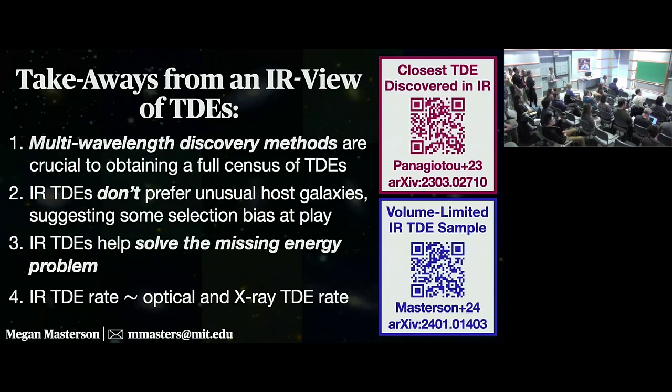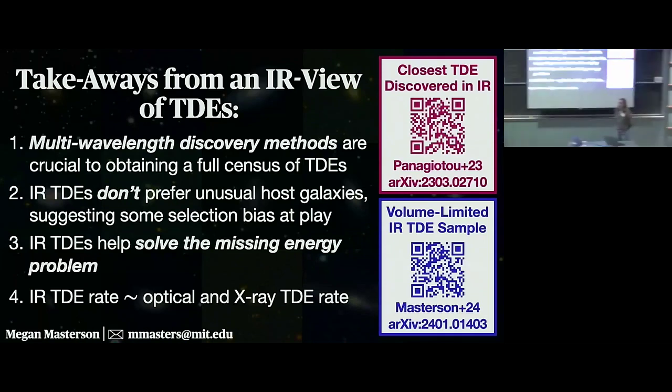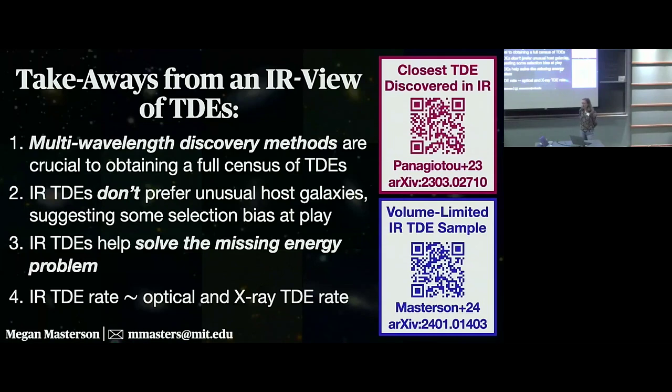So that's initially why we targeted this sample, was we were looking for dusty galaxies that seem to be missing in optically selected samples. I would say we still have more work to do on that front. We definitely need to have dust near the nucleus. Whether or not dust near the nucleus correlates with dust in the host galaxy, I think is highly uncertain, and people argue both ways. So we're working on that. That's another thing that is on the list of things to continue working on.